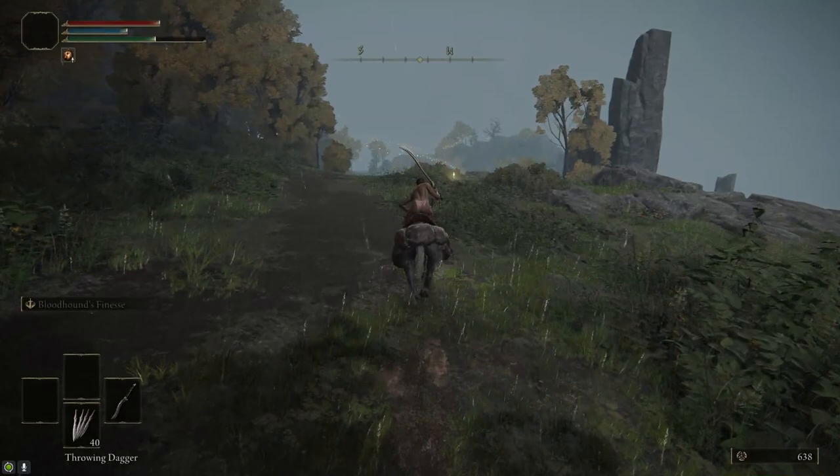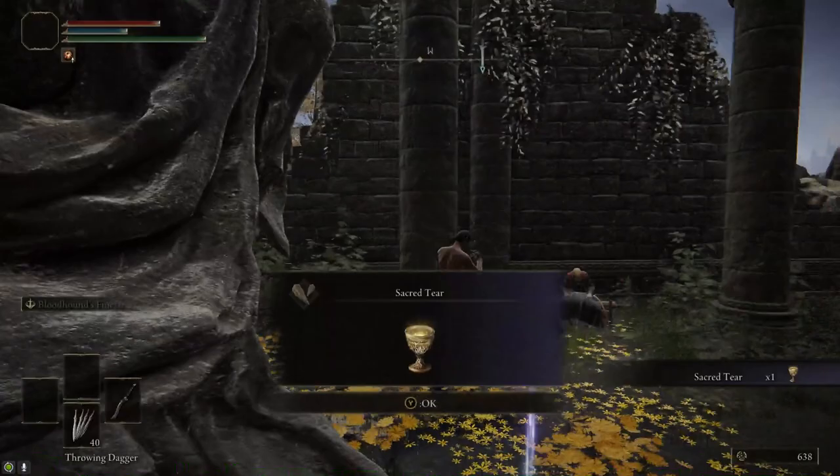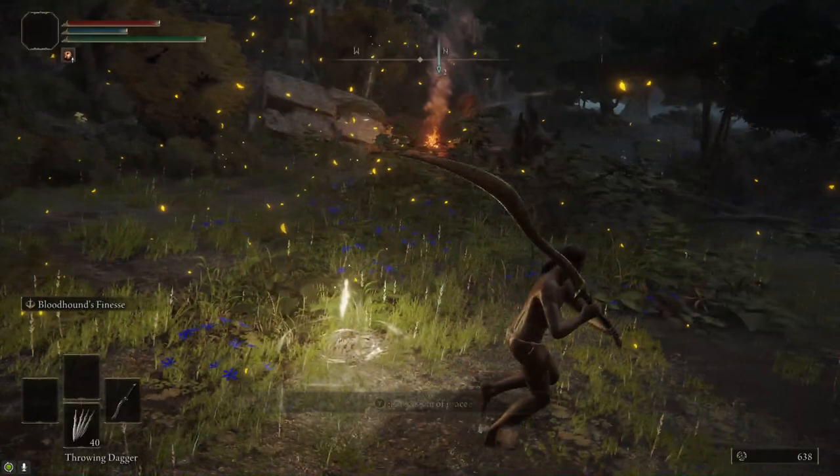Grab that. We're going to stop by the Church of Irith for the Sacred Tear to upgrade our flasks, and then we're going to follow the road to the west and then north to go grab the map. So here's your Sacred Tear, and then come out and head to the west, follow the path down and through a camp, and that takes you over here to the site of grace and a merchant. Talk to the merchant.